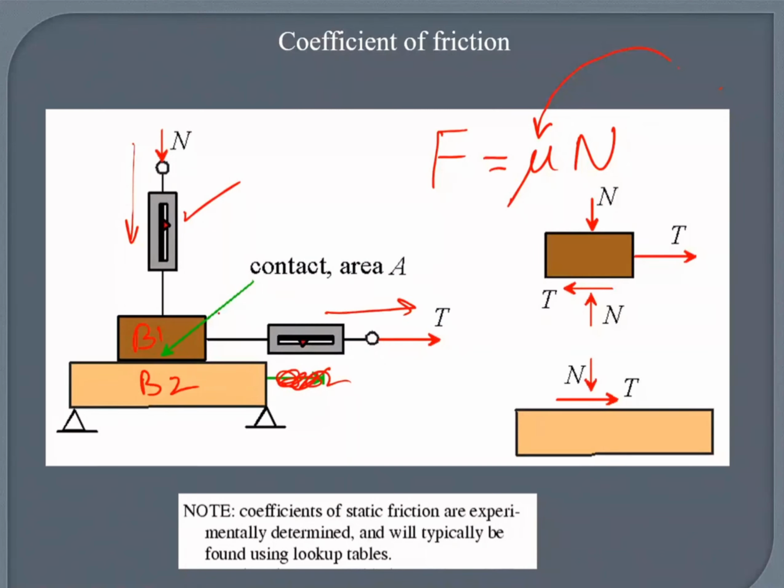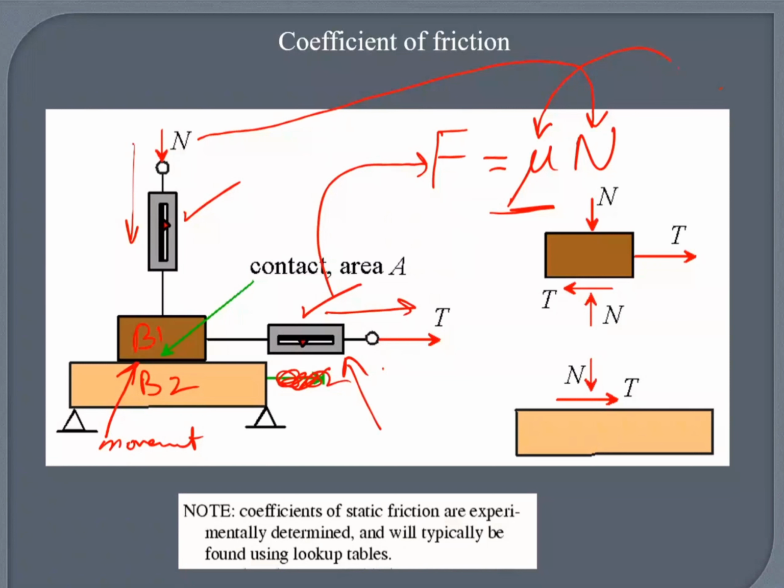And they keep on measuring this force and keeping an eye on the movement of this box. The moment it moves, this is measured, which is equal to F. And this is constant, that is the load that comes here. And that's how you can get your mu. Clear? No rocket science here.